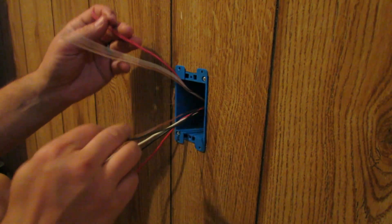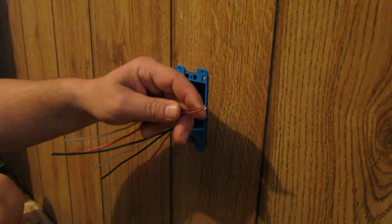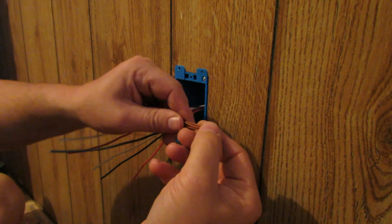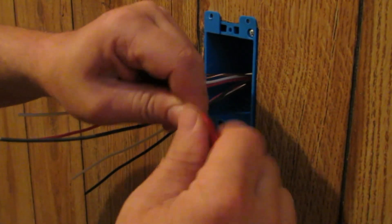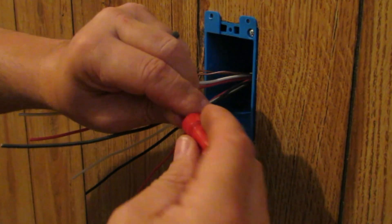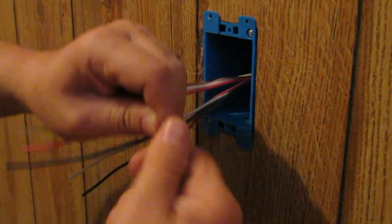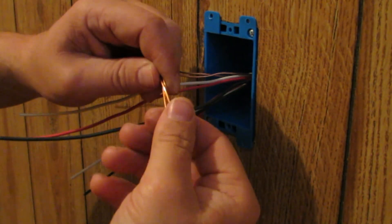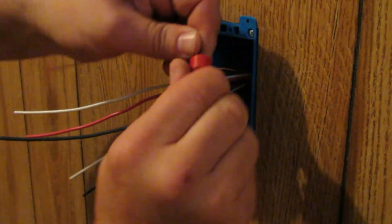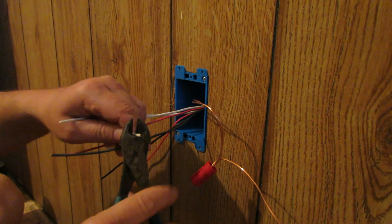That's good. We'll start with our grounds — always good to start with your grounds. See how these are two different lengths? I'm just going to take the longer one and trim it off so it's nice and easy. Then we've got the wire we saved from our other quadruplex outlet over there. We're going to put that on there and get this started with a wire nut. Get those good and tight — that wire nut doesn't feel like it's doing what it should, so I'm going to get a different one. There we go — that started right on there. Sometimes there's something wrong with the spring.